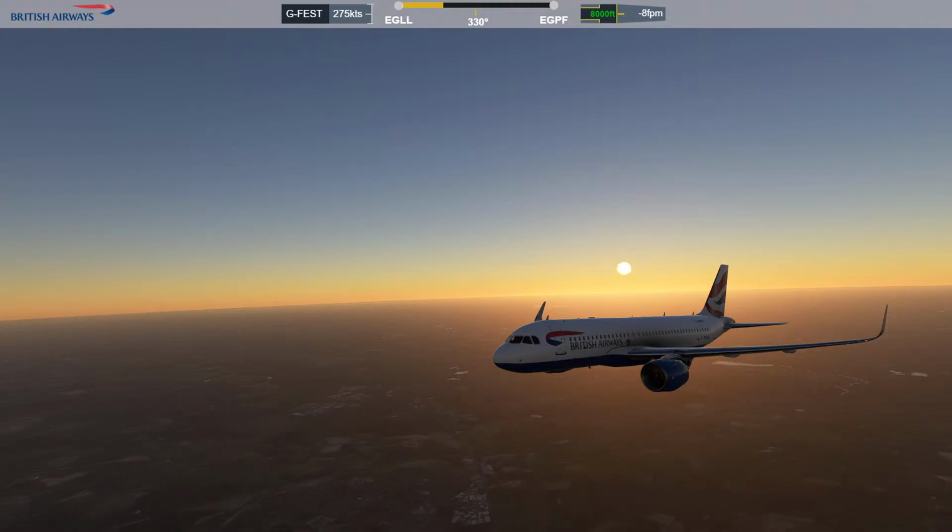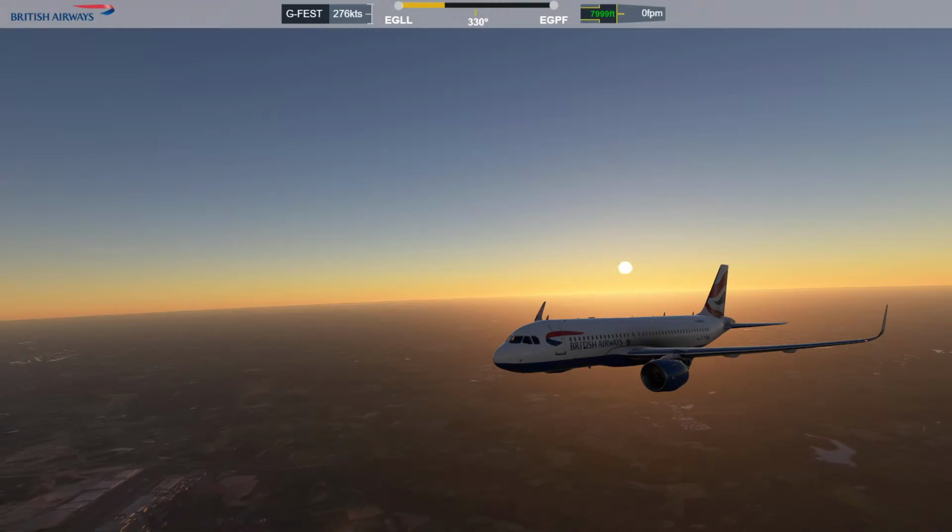So anyway, we're fast coming up on the Trent VOR, and we'll then head 324, I think it is, 324 degrees, and continue up to Pole Hill as our VOR from there. And then we'll head up across the Lake District, which will be absolutely stunning this time of the morning that we're flying, and we'll see some more wonders of what is Microsoft Flight Simulator 2020, and I'm absolutely looking forward to it.